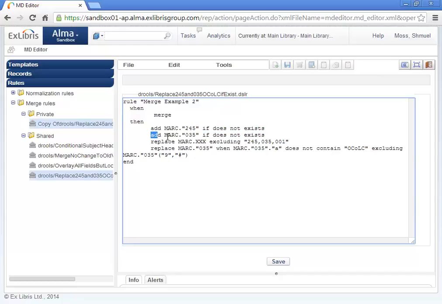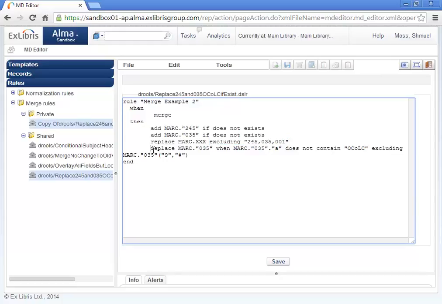Similarly, the 035 from the non-preferred record will be added to the preferred record only if the preferred record does not yet have a 035. Afterwards, all fields in the preferred record will be replaced with fields from the non-preferred record except for the 245, the 035, and the 001 in the preferred record, which will be preserved.